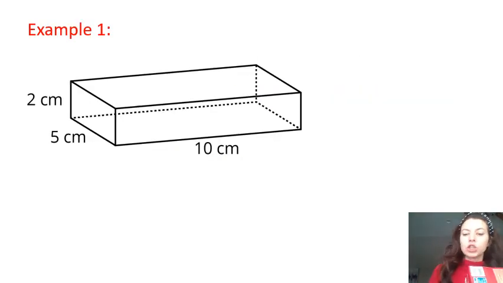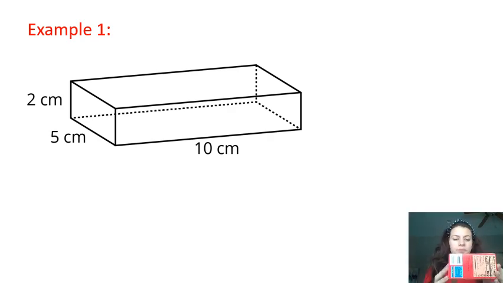When we are finding surface area of a rectangular prism, we're looking at that prism and we're asking ourselves, how can we find the total amount of area to cover each of these sides? Now, one thing we notice with a rectangular prism is that all the sides are rectangles. And we should ask ourselves, and you guys reviewed this yesterday, how do you find the area of a rectangle? You should remember it's length times width, or base times height.